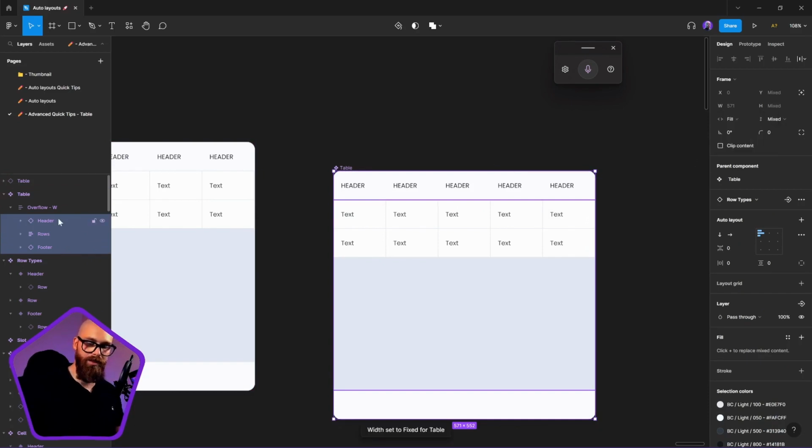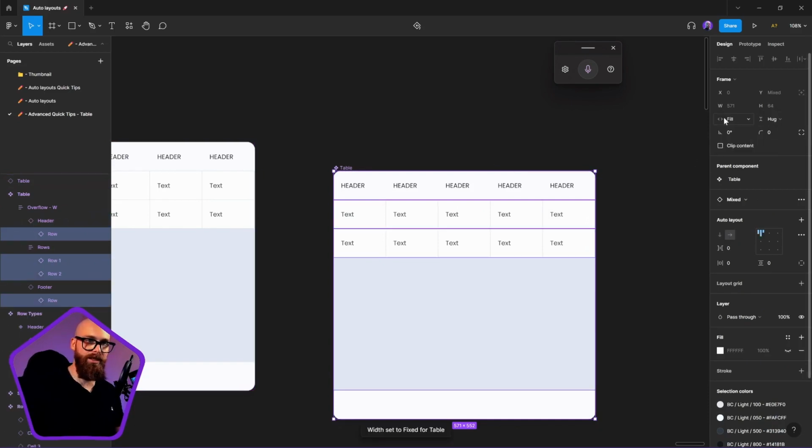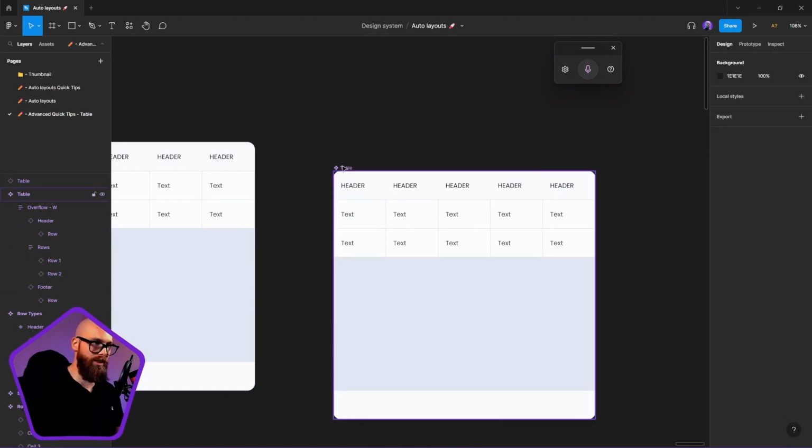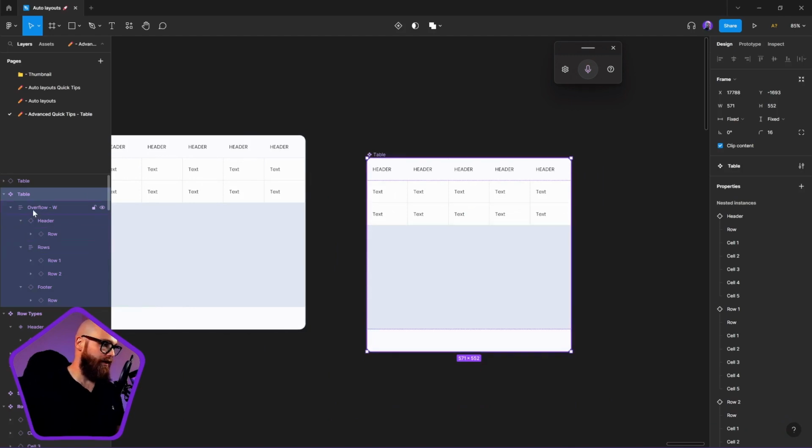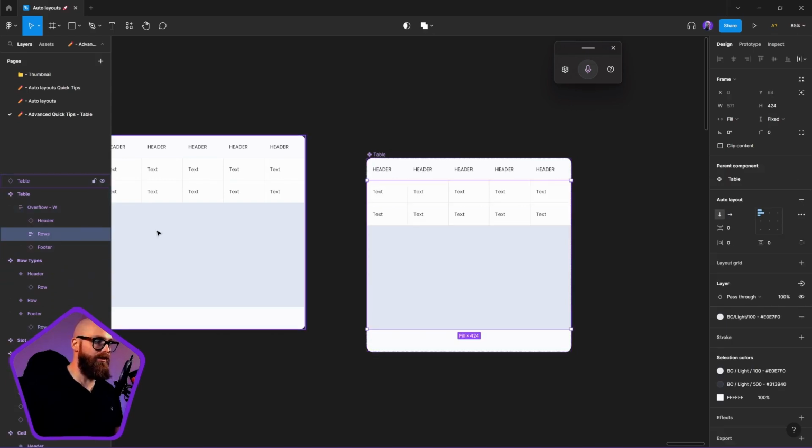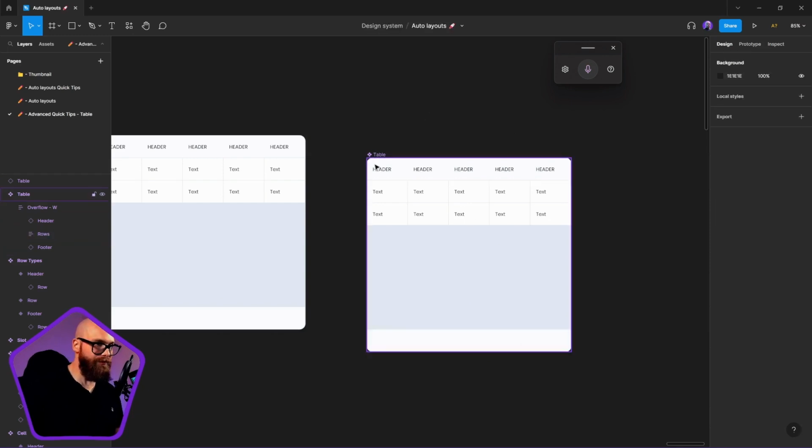They will also fill. If I press enter, I'll just double check that it's definitely filling as well, which is great. So everything is working. And there we go. We have our actual overflow for width, which controls the elements inside on the width. We have the row section, which controls how many rows are shown in the table. We have the header section showing obviously the header and the header labels, and then we have the bottom.